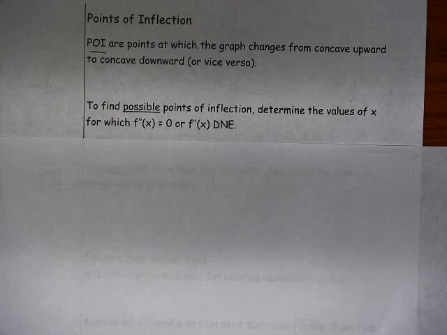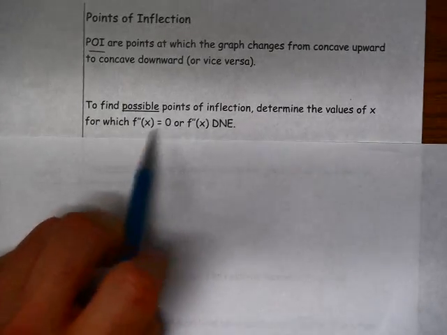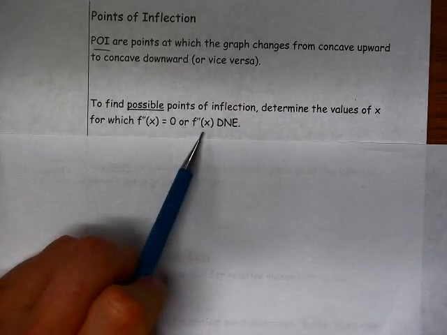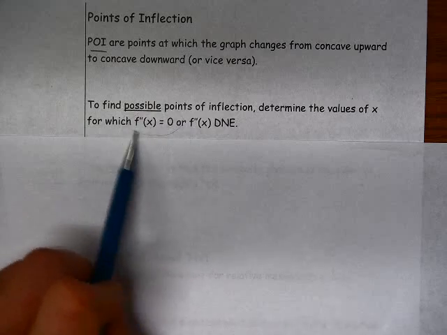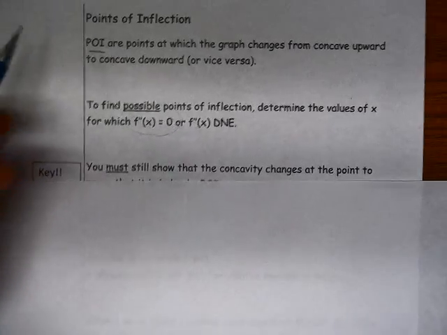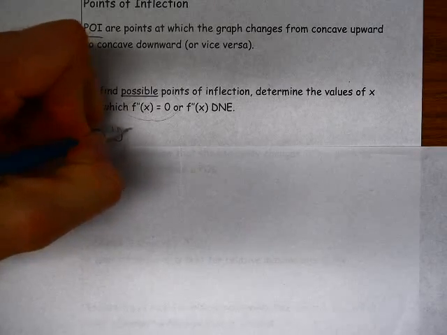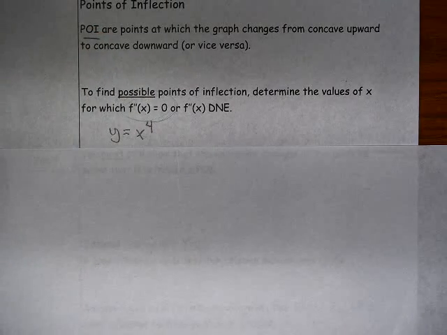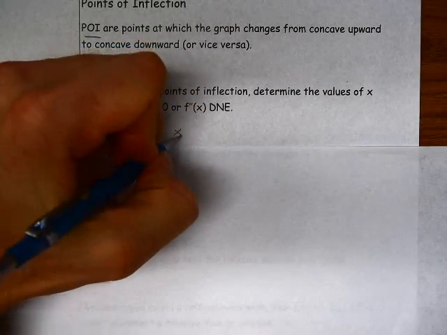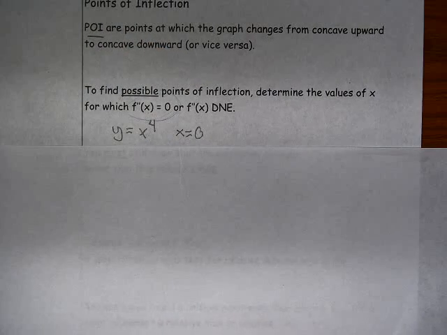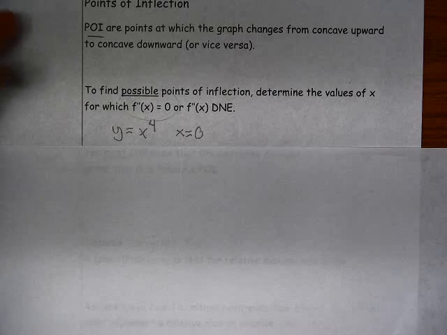These are possible points of inflection. They're not automatically points of inflection because either one of these things is true. We may have a vertical asymptote at which the second derivative wouldn't be defined. We could have some fairly unusual case, but a function such as y equals x to the fourth is a good example: when you find where the second derivative equals 0, you get x equals 0 as a possible point of inflection. But when you look at the concavity on the left and the concavity on the right, they're both concave up, so that's not really a point of inflection.